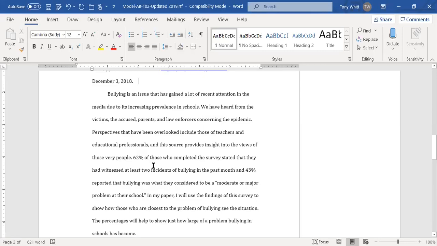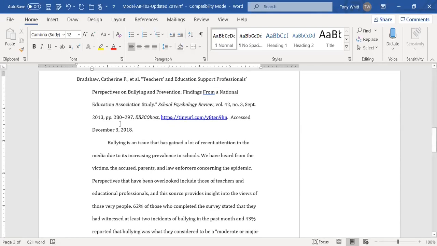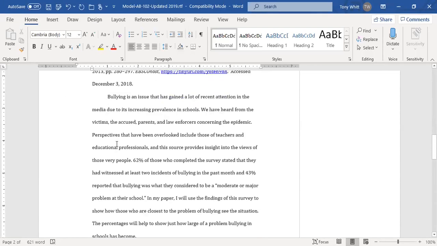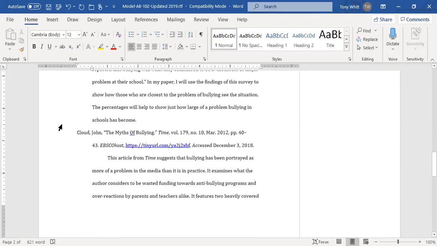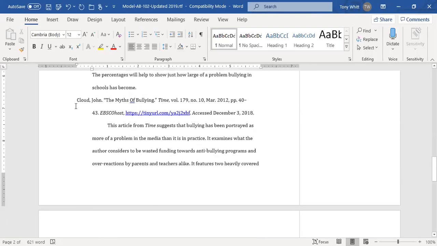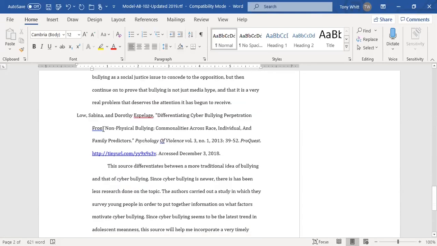Remember that in the paper template that I have given you, that works cited page is already pre-formatted, so it should work. All you have to do is just copy and paste your bibliographic citation in there and then start typing your annotation. And you see the next source is John Cloud. The next source is Sabina Lowe and Dorothy Espelage.